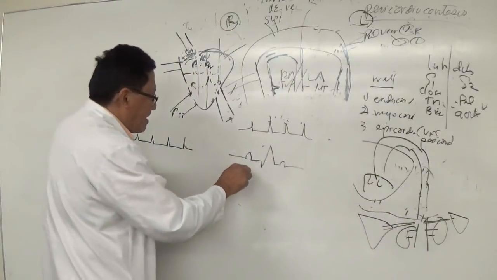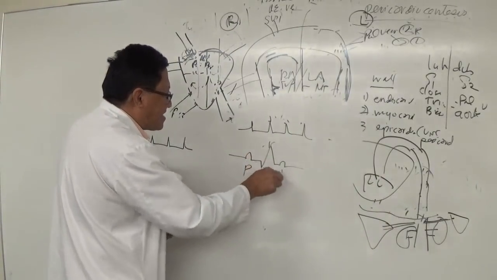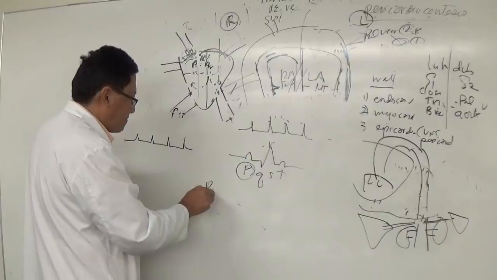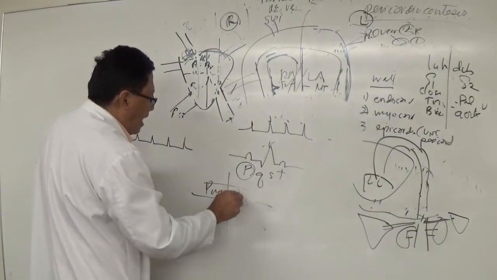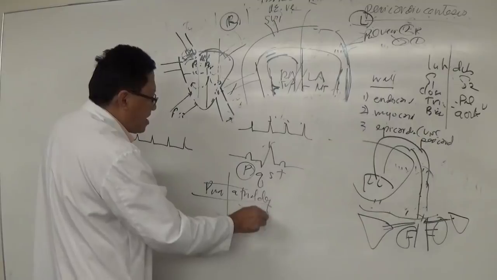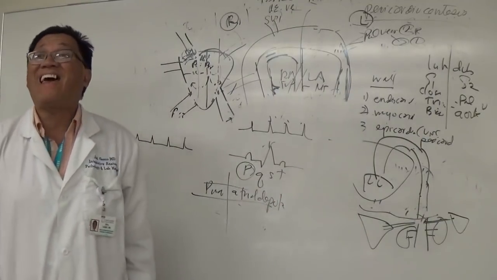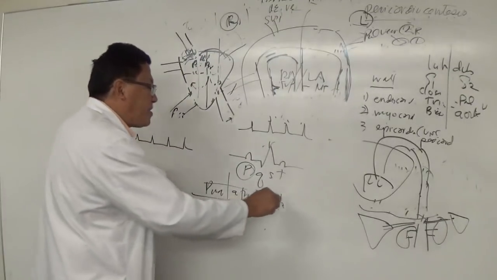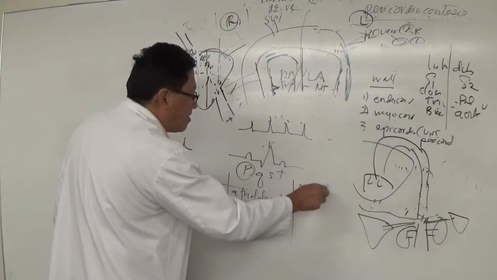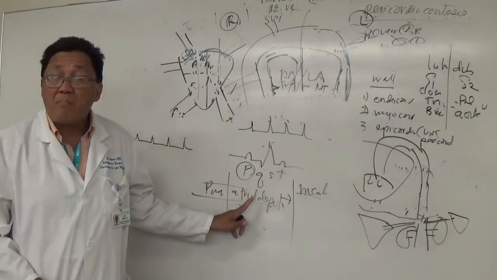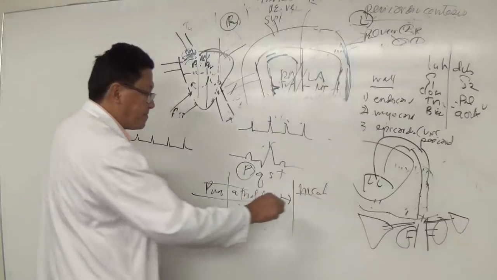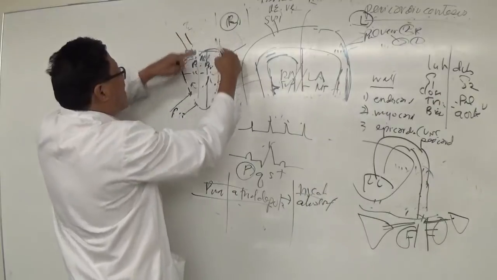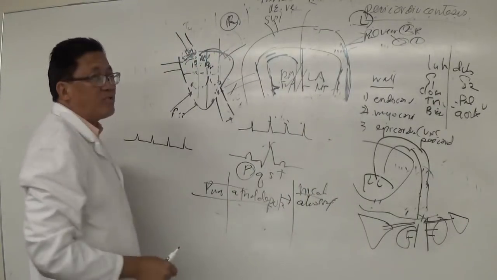Thank you. P wave, QRS wave, and T wave. The P wave represents what? Atrial depolarization. And that is the electrical activity of the heart brought about by the SA node. What will be the result? What is the mechanical event? Electrical event, atrial depolarization. What will be the mechanical event? Systole of what? Atrial. Atrial systole, which means SA node, bam! Systole, contract, blood goes down into the ventricles.